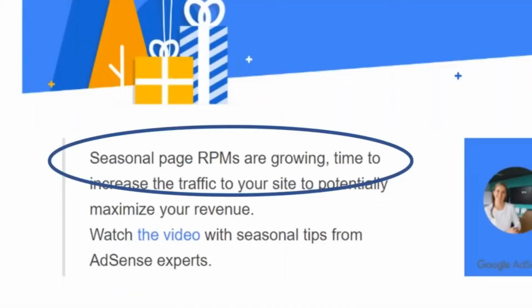The seasonal page revenues are growing. If you have more pages, you're going to have more visitors. I mean, just think about that for a moment. If you have more web real estate, you will automatically get more visitors at this time of year anyway. And if you get more revenue as the visitors increase as well, then you start to see significant increases at this time of year.